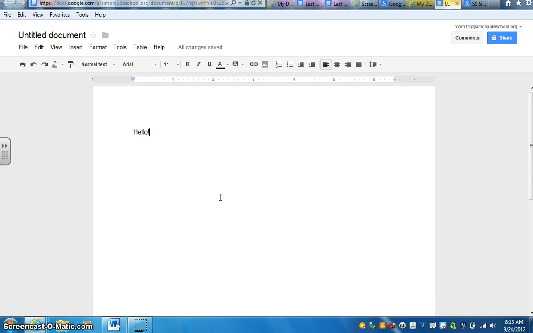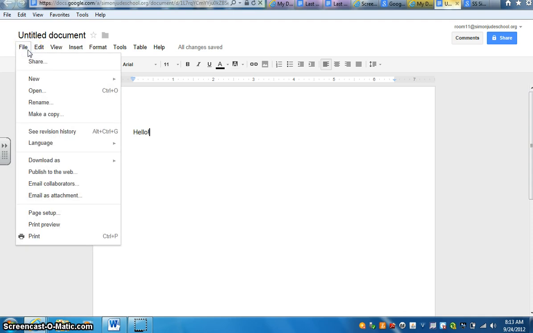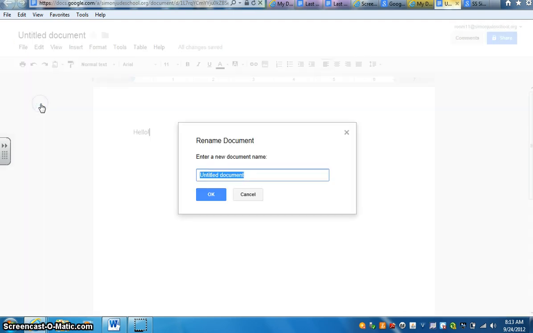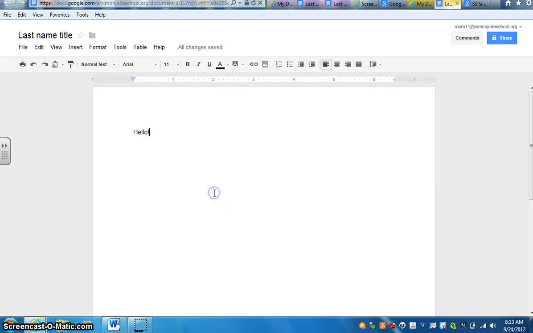So in Google, instead of saving your work, because it's automatically called Untitled Document, what you need to do is go on by clicking on File and then click on Rename and rename your document. For computer class, all of your documents probably are going to be your last name and then whatever the title is of the thing that we're working on. So when you're thinking of saving, think rename your document in Google Docs and Google Sites. So there, it changed up here, and the changes have been saved.